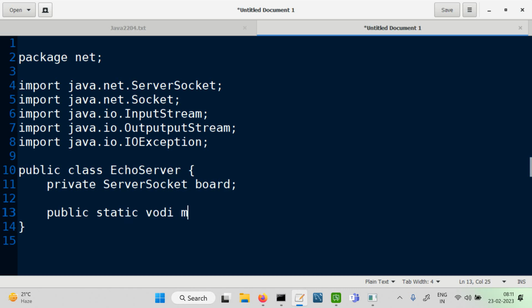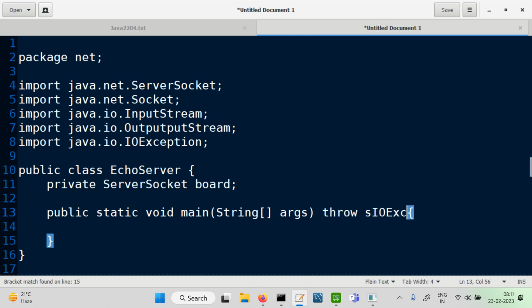Void main. We can have throws for the IOException. So we have the main, which throws IOException.